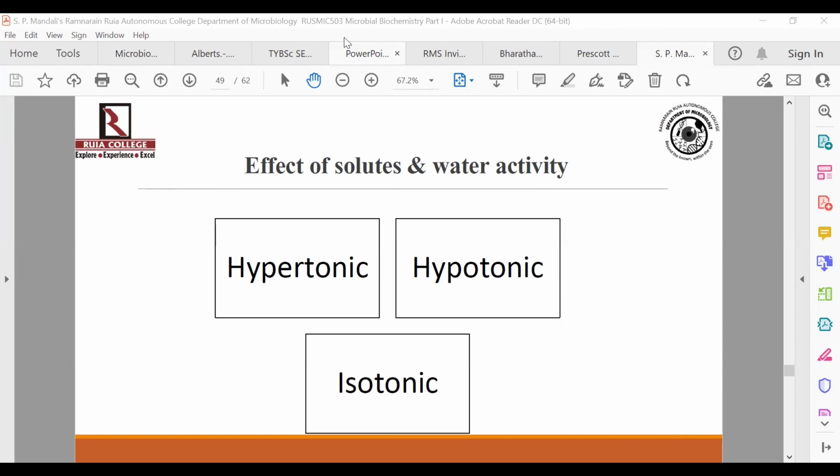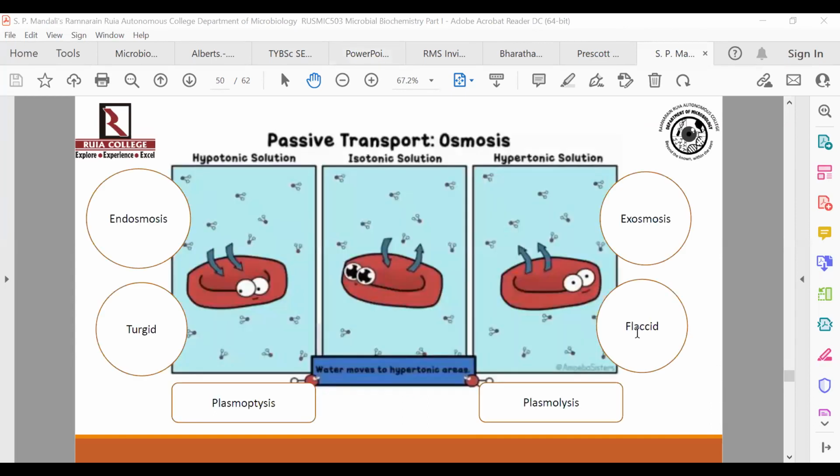Raise your hands, all those who can tell me what a hypotonic solution is. Okay, Satyam, can you tell me? Sir, a hypotonic solution is one in which the solute concentration is greater inside the cell. Okay, excellent. It's greater inside the cell, which means it's low outside. What about isotonic solution? Vedika, please unmute yourself. In an isotonic solution, the solute concentration outside and inside is the same.